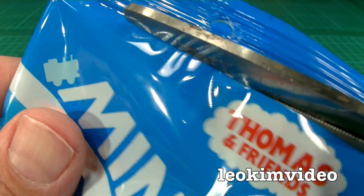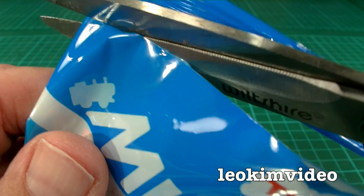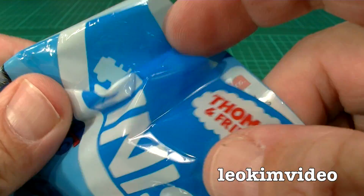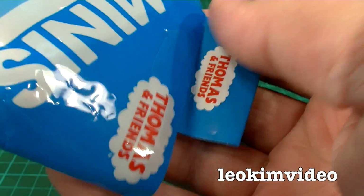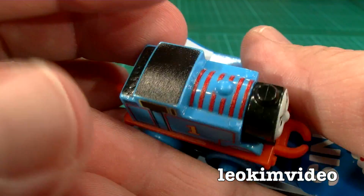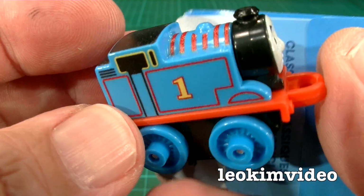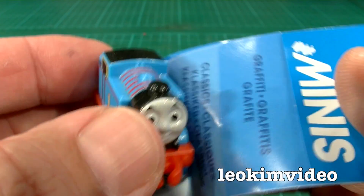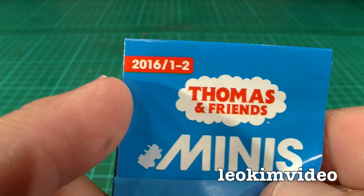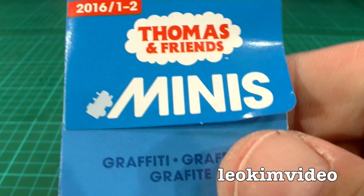And when I saw this in the shop, you don't know how confused. I think I was standing there for like an hour looking at my little cheat sheets, trying to pick through the bag, trying to work out what is going on here. Is this done on purpose to create confusion and delay? Oh, well, that's easy to say. It's just Thomas the Tank, just like in Series 1, but maybe this will reveal to us what's marked here, 2016 1-2. Oh my goodness me.